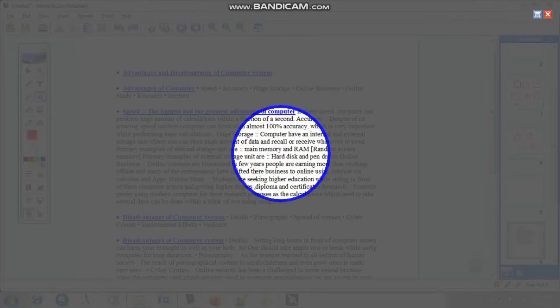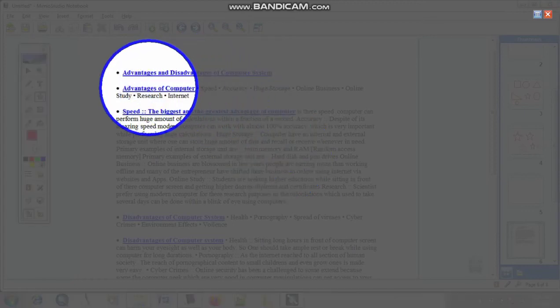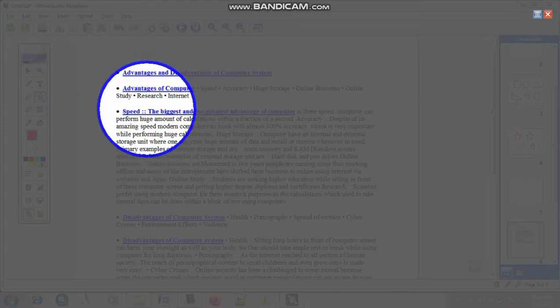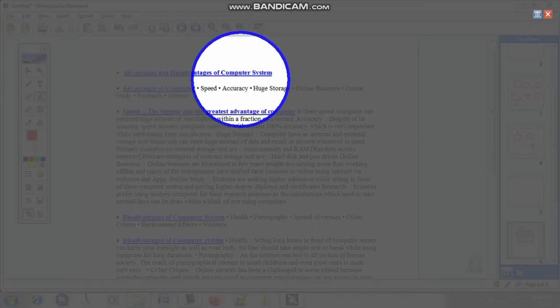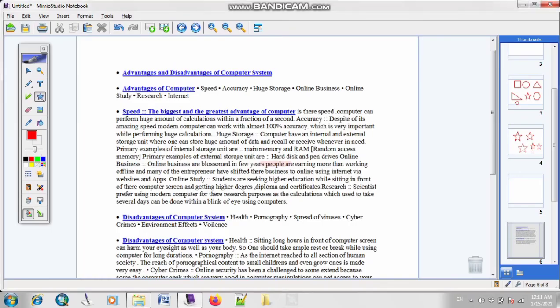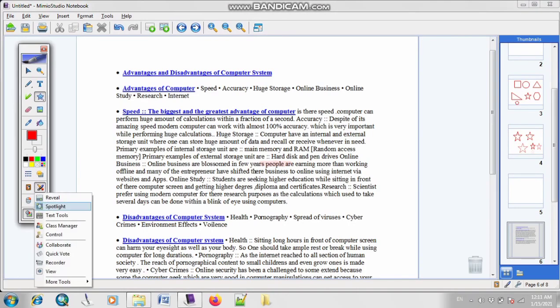So spotlight is basically used if you want to highlight a topic or some important point. For example, let me say speed. So speed is basically the biggest advantage of using a computer. Okay, so in this way you can introduce your topic, and then you can ask students, for example, what is a computer system, and what are the parts of computer system. Then you can ask multiple different questions related to your topic. And click on this option of cross. This is basically with the name of spotlight.